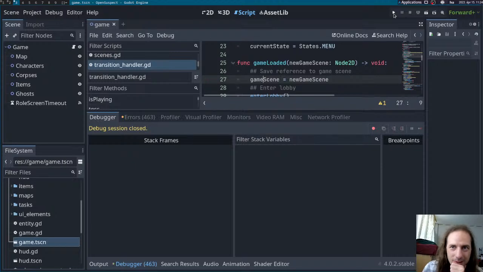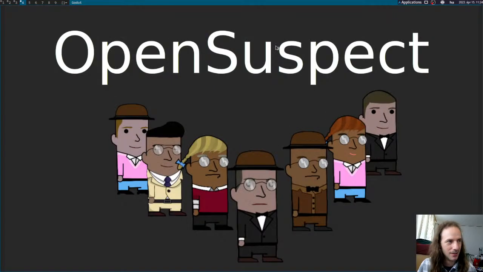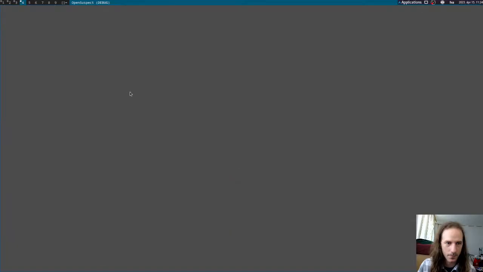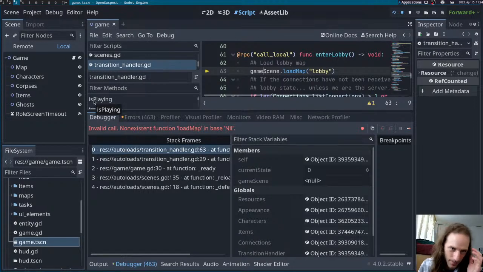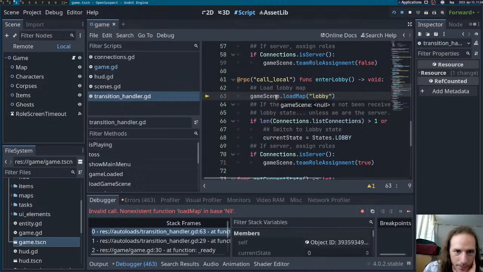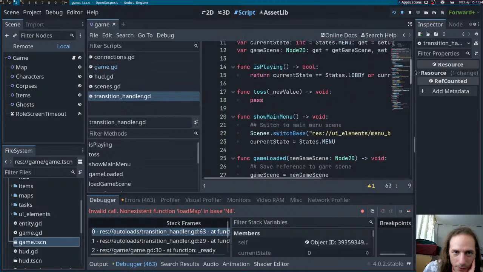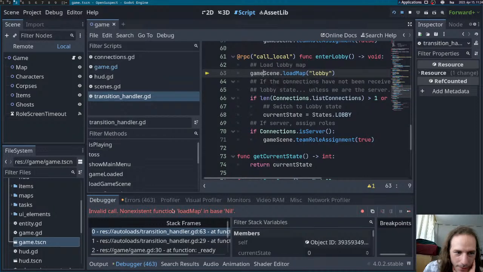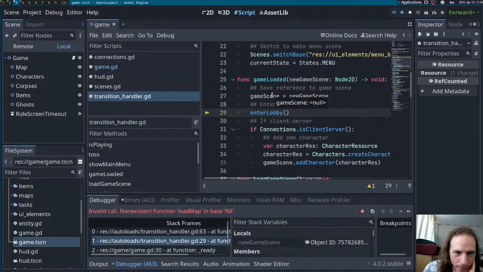Why though? Let's run. Game scene.load map, so non-existent function load map on base nil. So what is going on here? We already set. So this game scene is null. This game scene is also null. Why?